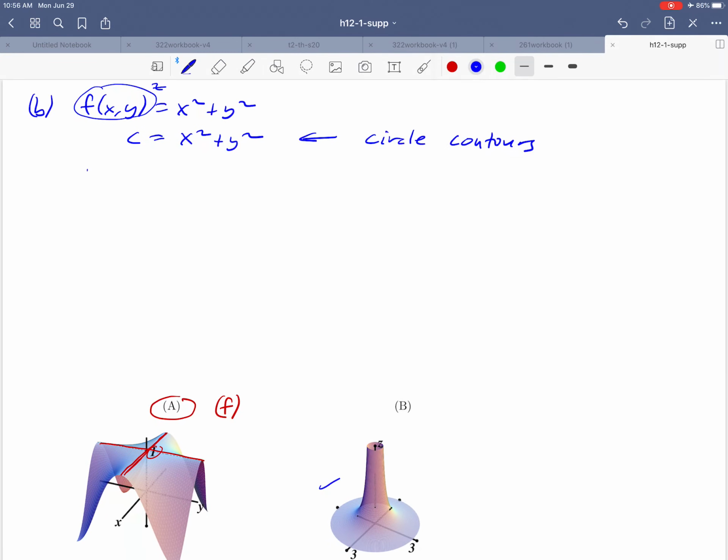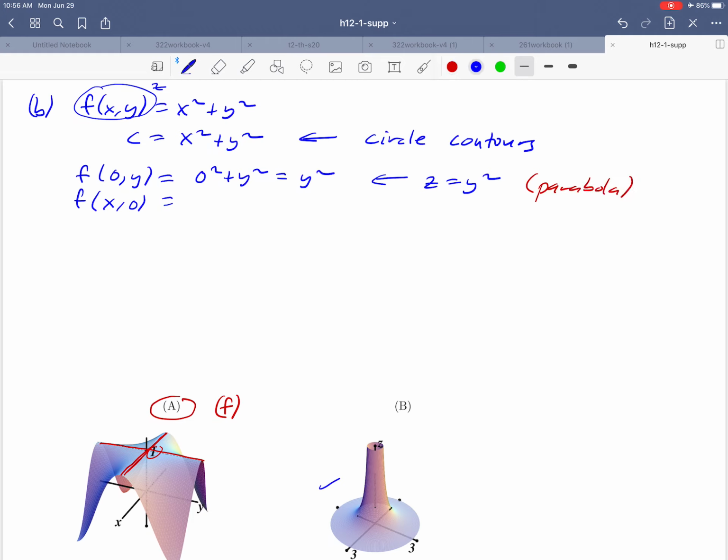I'm going to choose to just plug in 0 for both of those. And I'm just choosing 0 because it happens to be a nice number. We could also choose another number. Okay, so f of 0, y means we're going to plug in 0 for x, so we'll get 0 squared plus y squared. That's just y squared. And so what we get is z equals y squared. Notice that that's a parabola.